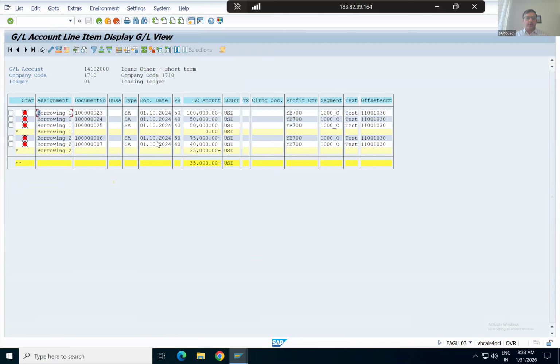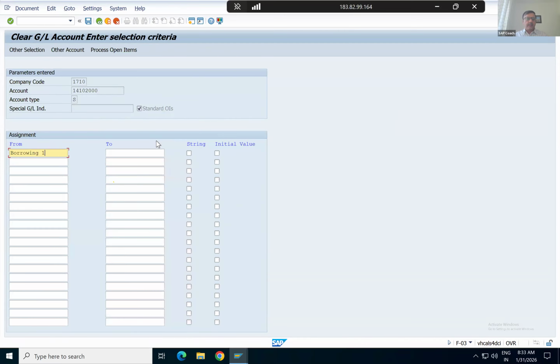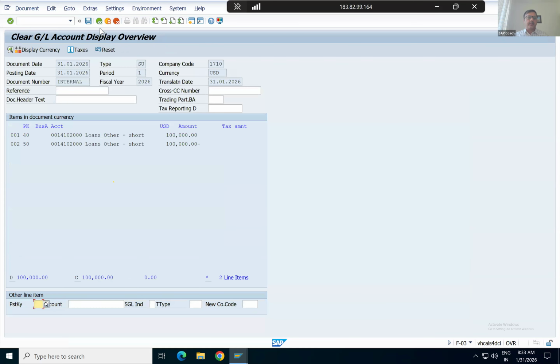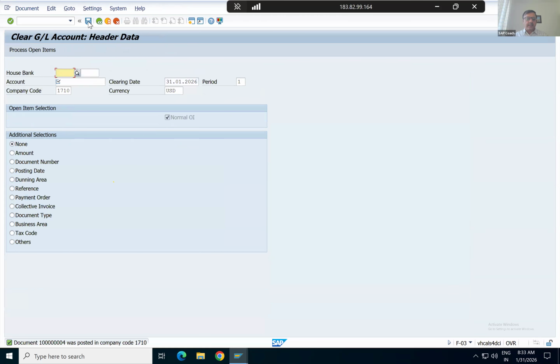So at assignment borrowing one, the balance is 0. I'll click on process open items, and here you see it is selecting only those three. It didn't bring the other items because I used the further selection criteria. I'll click on document, simulate, and save it. Post. It has done the clearing.